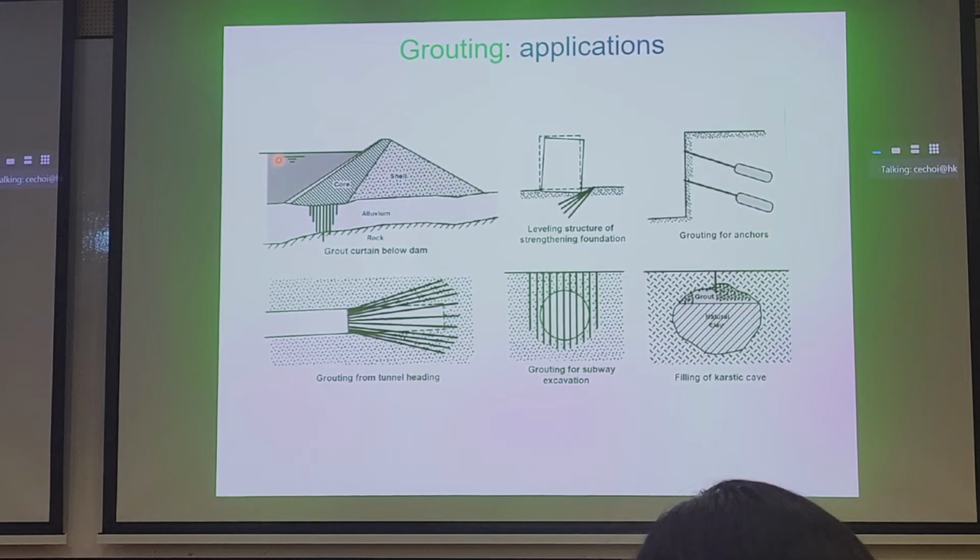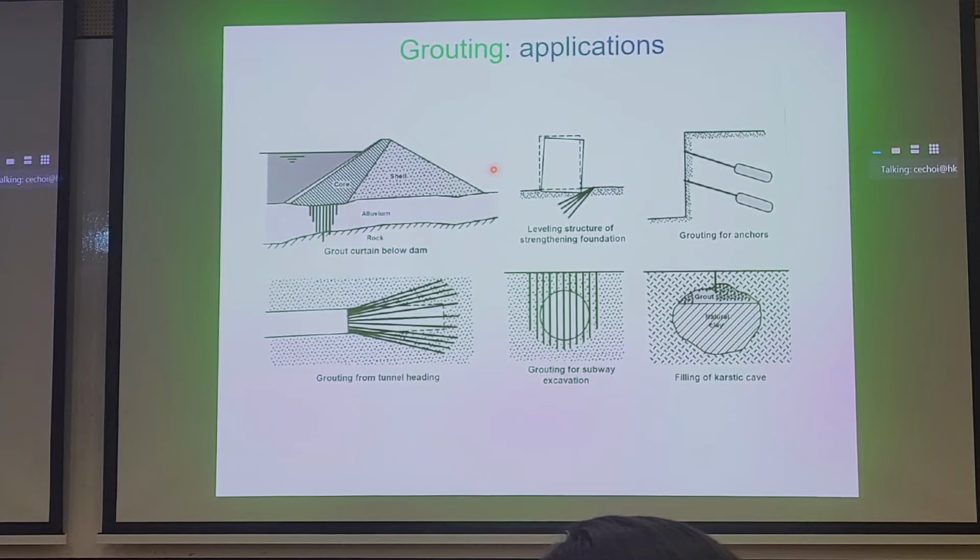Hydraulic cutoff can be 100% if you can entirely prevent water from moving from high total head here to an area of low total head. Or you can just reduce the permeability here to slow down the flow of water. That's fine as well if you're not going for 100% hydraulic cutoff. Conversely, what you can do is not have any cutoff, but just increase the hydraulic path. If we can increase the hydraulic path, then we can control the seepage moving from high total head to lower total head. So grout curtains are commonly used in Hong Kong.